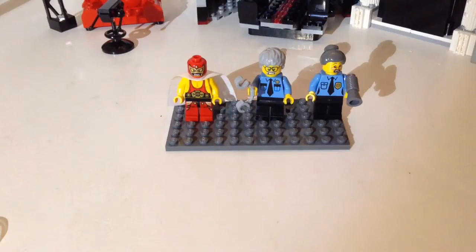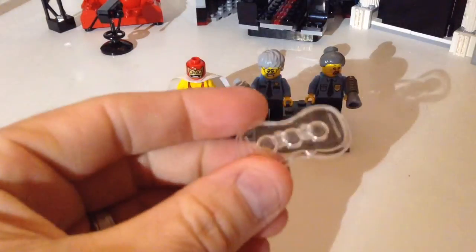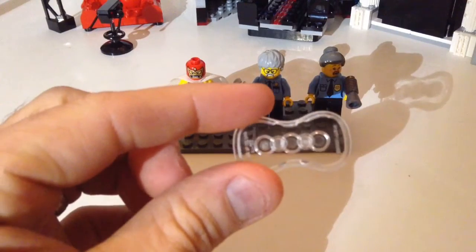The next three figs are El Macho Wrestler, who is really cool. He reminds me of those little muscle figs from the 80s — there were hundreds or thousands of different ones with different bodies and poses, and I think they even had a rink. Anyway, that's what he reminds me of. And then you get Ma Cop and Pa Cop. They come with a neat little base which is supposed to show that they're stuck in the Kraggle.